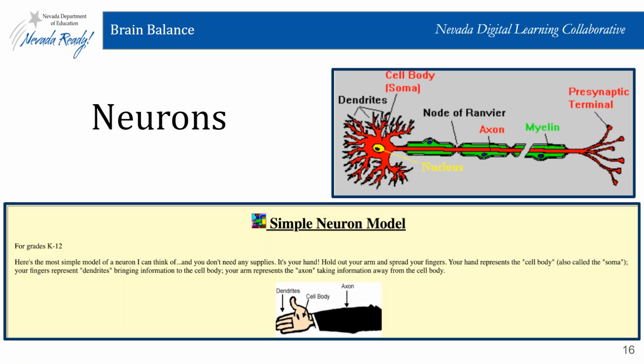So the reason neurons are shaped the way they are is because they are intended to send electrical impulses through our brain. And so the longer, thinner shape of it really helps those messages get further in a shorter amount of time. So imagine you're trying to send that electrical impulse or that message and something's blocking it. It's not going to get to where it needs to go. That's the impact that trauma has on the neurons in certain parts of our brain.